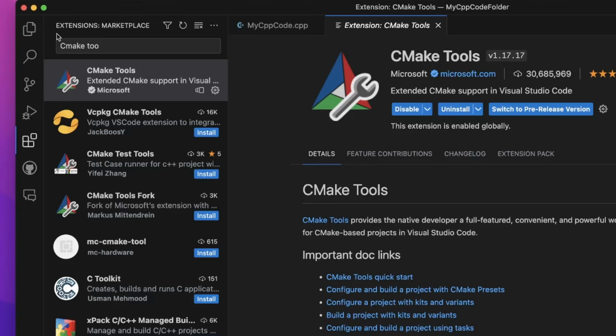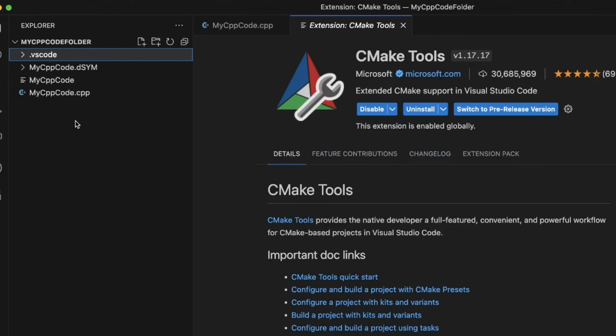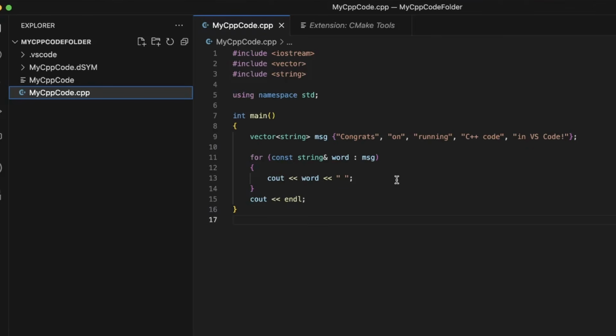Now, let's go back to the project that we originally created in our last video as a starting point. We want to open our code, which just printed out a basic string, and in this case, we're going to update the string so it's more relevant in our case since we're building C++ code using CMake, and we're going to save that. So now it's going to print out, congrats on building your C++ code using CMake.